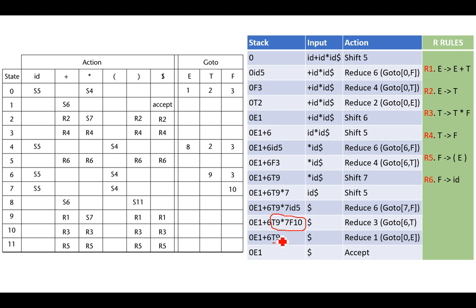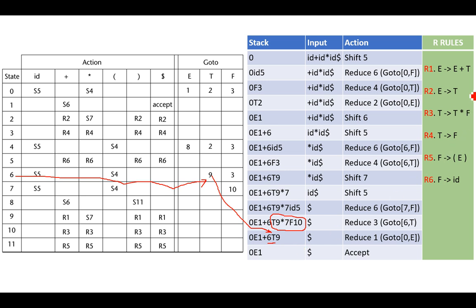So now we don't have a state. How do we get this 9? We go again to 6 and T on the go-to table. 6 and T on the go-to table provides us with state 9. So we kick 9 to the top of our stack. Fine. So we are getting close to the end of everything.